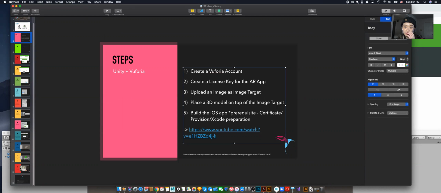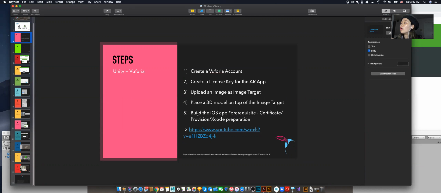Today we are not going to cover building the iOS app. If you want to build an iOS app, we can cover it in a future episode.